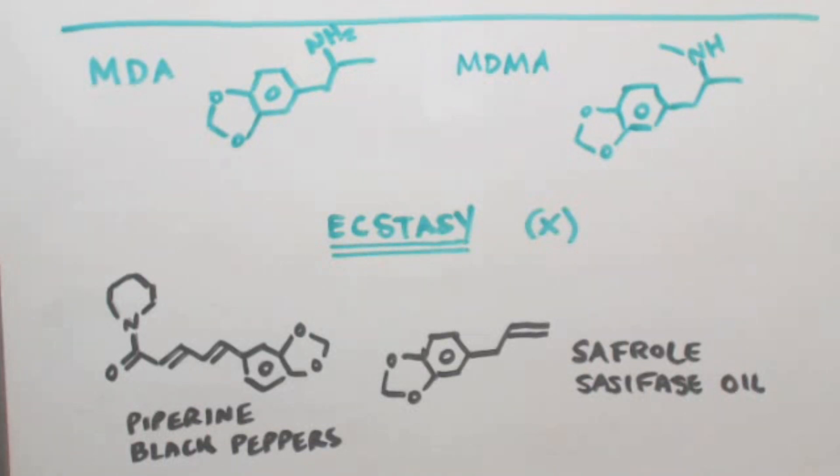And it all depends. Like benzaldehyde, you get out of bitter almonds, bitter almond oil. But there are other derivatives, like you can get nutmeg. Nutmeg has, I think, myristicin in it or something. And I think it also has a methylene dioxy group, but it has something else attached here. But there are hundreds, I don't know about hundreds, but there are a lot of different things. Maybe dill oil, like I said, vanillin. There's just a lot of different derivatives and the starting materials come from different oils.